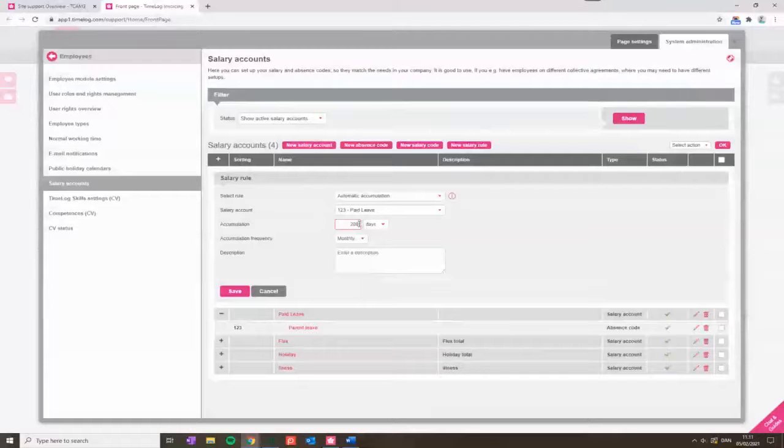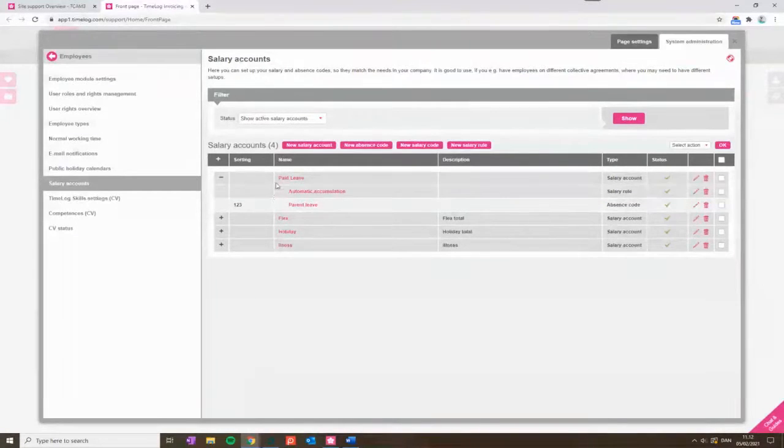So you enter the amount of days that you want to accumulate with each month. Here you can also select hours if you work with tracking a holiday in hours. We use days. You choose the frequency. So for holiday and this paid leave, it would be monthly. You can also choose to accumulate on a weekly basis or even a yearly basis. This could be, for example, for extra vacation days. Perhaps you could use it as yearly if you don't want to set it up as a monthly frequency. And click Save.